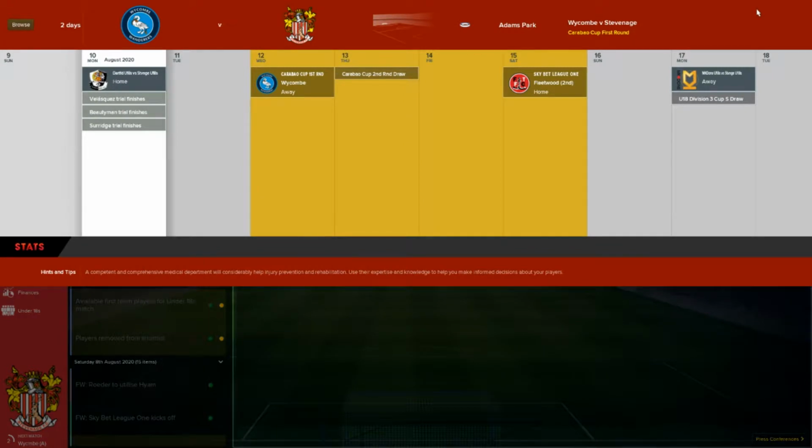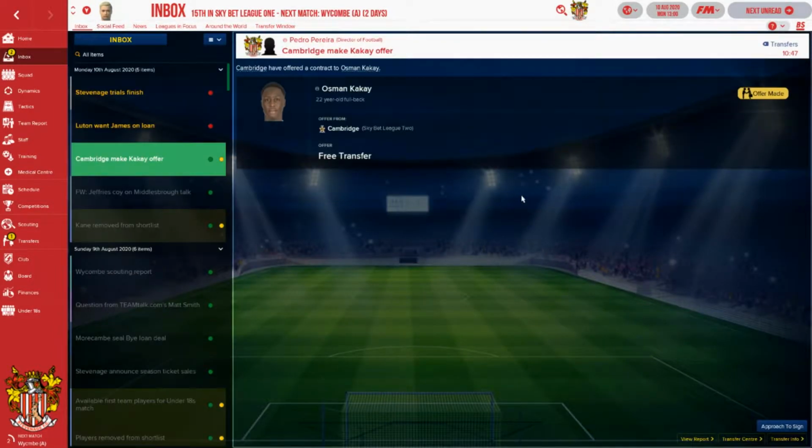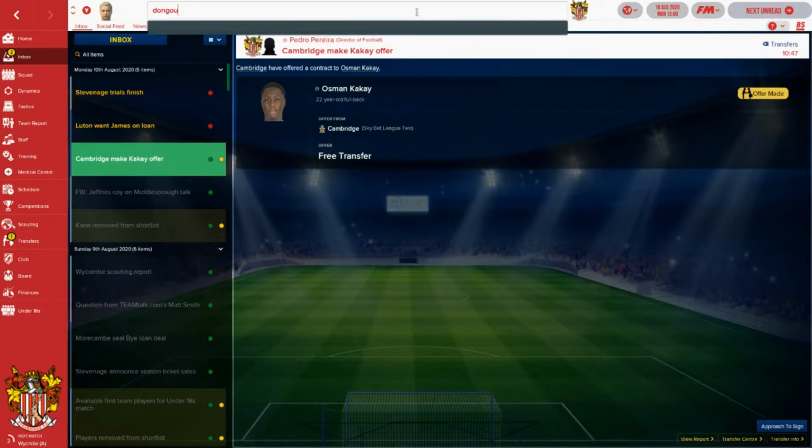But I did the thing where you go into the transfers and I said to my director of football, give me a striker available on a free transfer. So basically someone who I could sign immediately. And he came back with Jean-Marie Dongu. If you don't know who Jean-Marie Dongu is, in real life, I think he still does play for Barcelona B. In fact, I could probably show you who Dongu is.